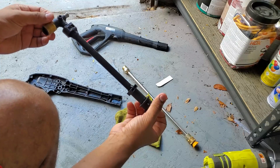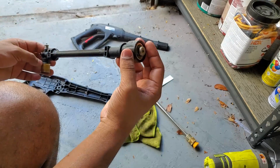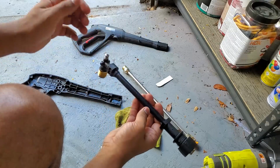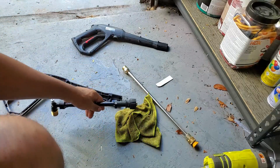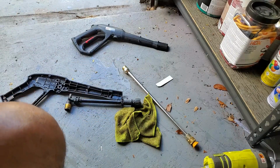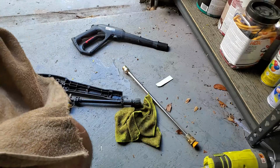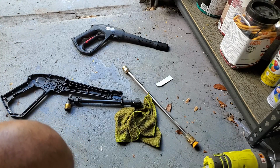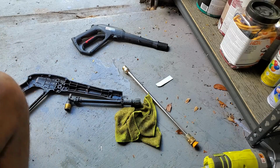Let's see which one of these is busted. This is probably something dumb. You shouldn't do what I'm about to do, but I gotta find where the leak is coming from. Either way, if I break something or if I can't fix it, this is just 20 bucks on Amazon. I'm not gonna lie, this is why I'm even attempting to fix it. If I mess it up, I'll just purchase a new one.